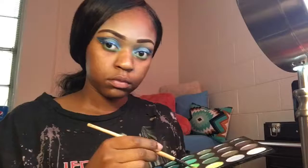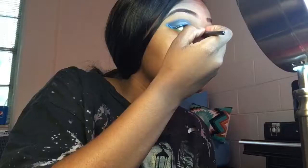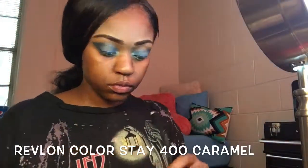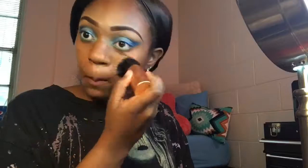And now I'm mixing a lime green and the sea green and making it an ombre effect for my lash line at the bottom. Then I'm going in with the Revlon ColorStay 400 in caramel. You can get this from a drugstore, like Walgreens. This is actually a Real Techniques brush.